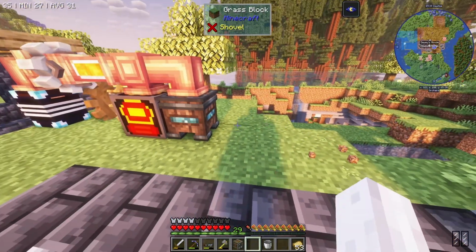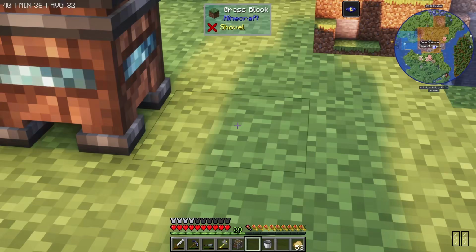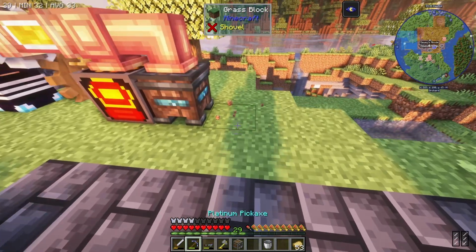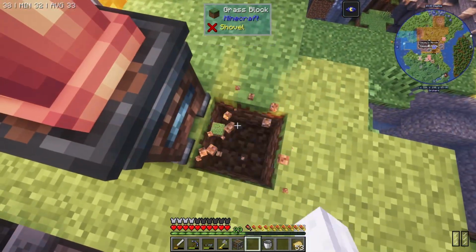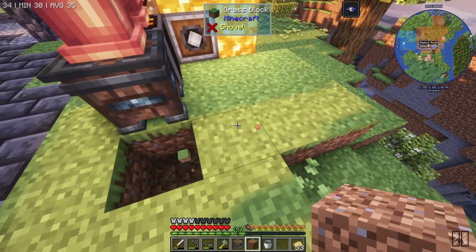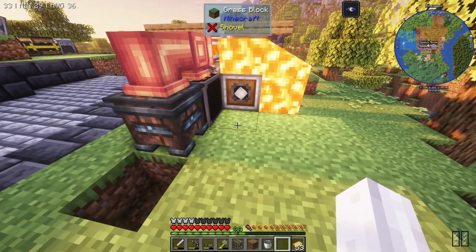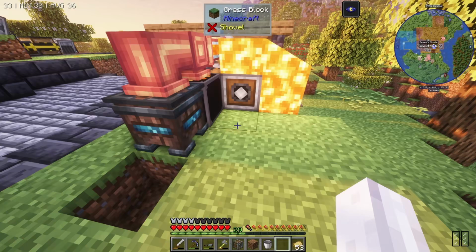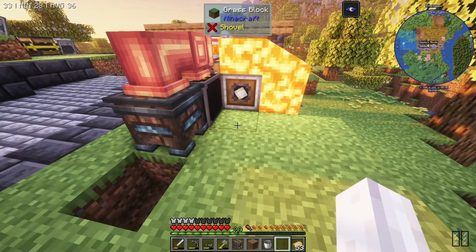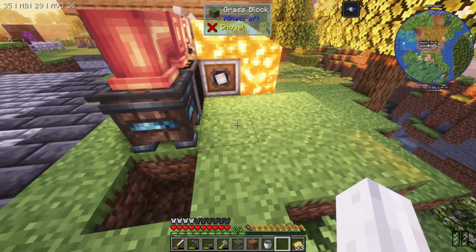Do I want to use Create for this part? Because I could have a funnel there that drops the thing onto a depot that sits there. Right? Then this guy gets water blown at it from... Or I could do it this way, and I could have the fan... There's no real easy way to steal that water wheel rotation without making a mess.